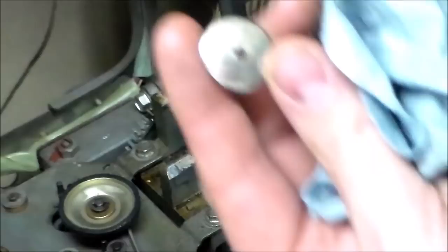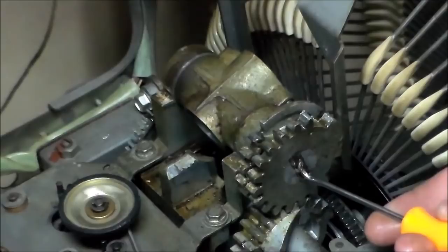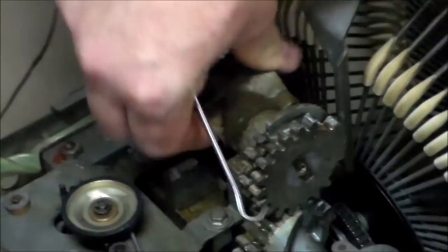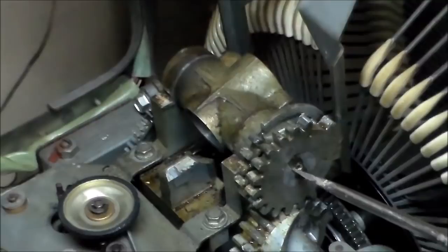Now, I don't remember if the... Yeah. So I think if I lightly... You gotta be careful with this because if you break one of these teeth, you are screwed. Screwed. But I think if I lightly tap on that center part, it'll start pushing that shaft out. The funny thing too is the whole thing is on springs. It all bounces up and down. I'm just gonna lightly hit this. This may not be the best way to do it, but we'll see.